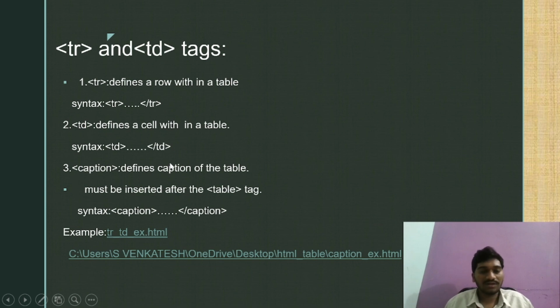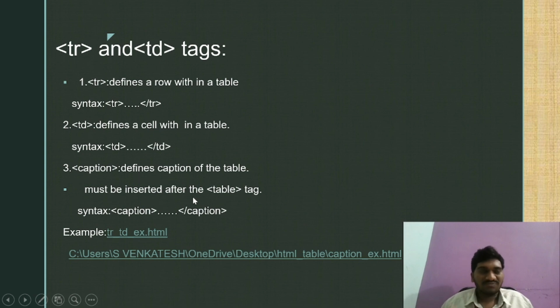I have discussed before the example of the table tag, that is the head of the table. That can be mentioned by using a caption element. It must be inserted after the table tag. The information about what type of information the table is related to comes under the caption element, placed between the caption open tag and close tag.